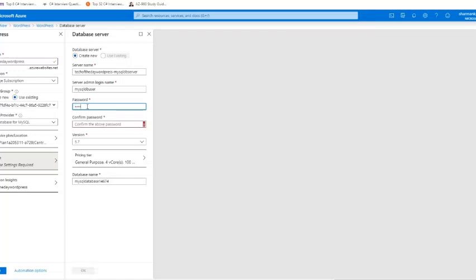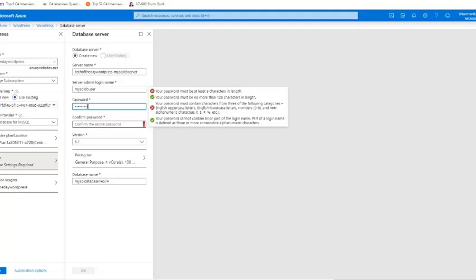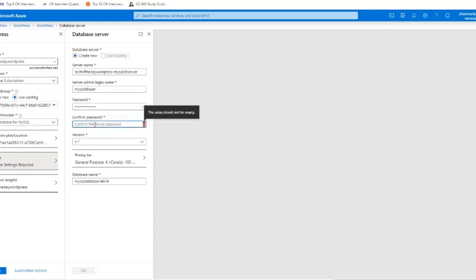Let's say Tech of the Day, and we need one special character, so I will add one, and so all the terms and conditions are fulfilled. Tech of the Day one, and password matched.